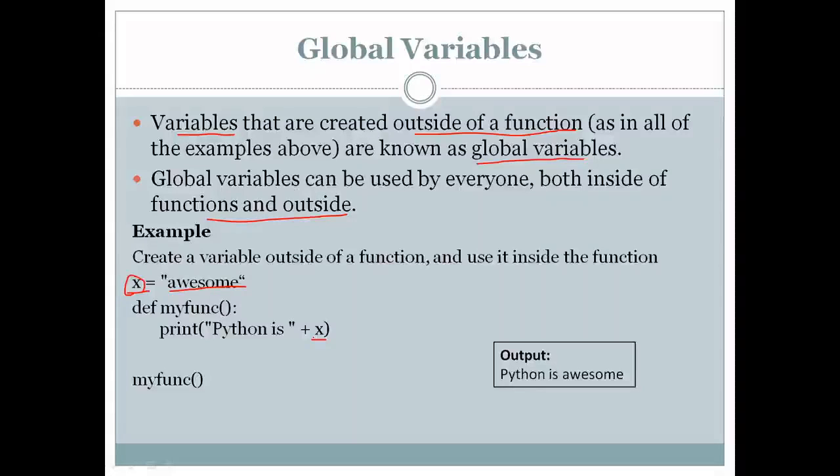Then we are calling the function myfunc, and once we call the function, it is executed and prints Python is, and the value of x is awesome. So the output of this is Python is awesome. This is how we can declare a global variable in Python, and as I've said, it can be used even inside a function.